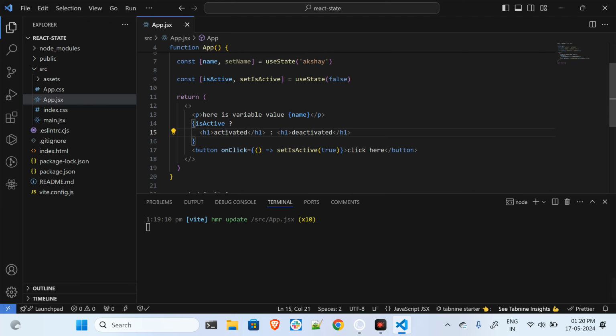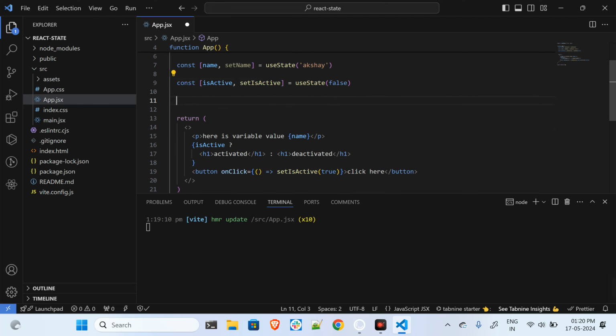Okay, so now if suppose I want to make use of an array, I can do that as well. So I will declare one more variable over here. I will say something like to dos and set to dos.